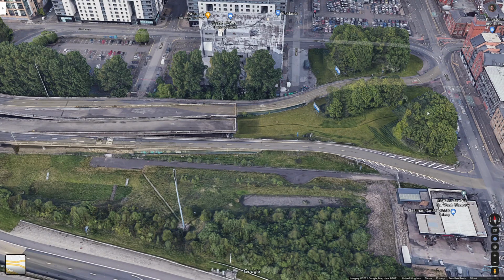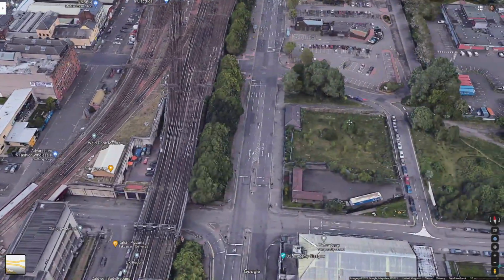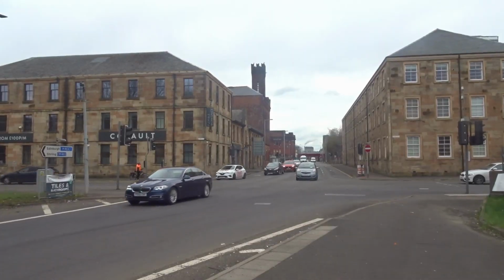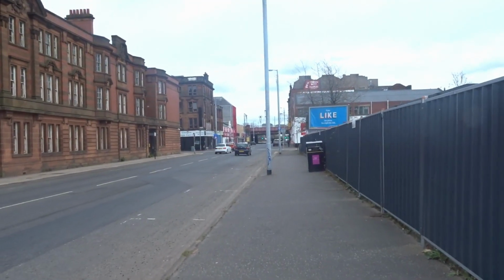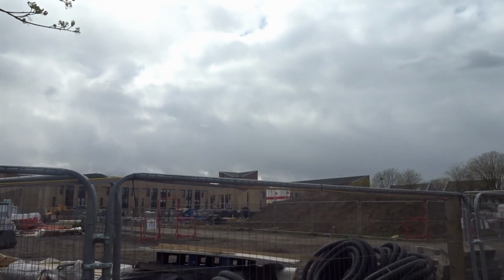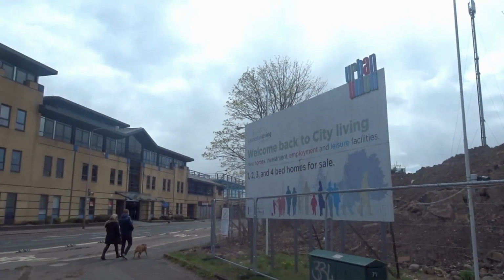Damn. On Google Earth you can easily see the line of the buildings which were to be demolished to make way for the south flank through Tradeston and the Gorbals. Up until recently, large patches of land were left empty in the hopeful anticipation of the motorway plans returning. Guessing it's too late now because numerous housing developments have sprouted up, finally making the most of all that empty space.